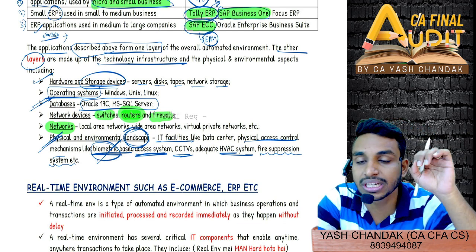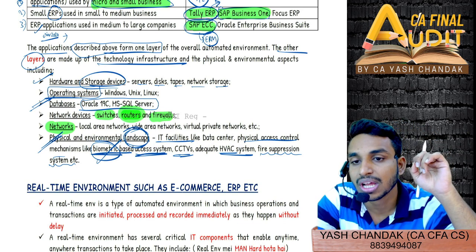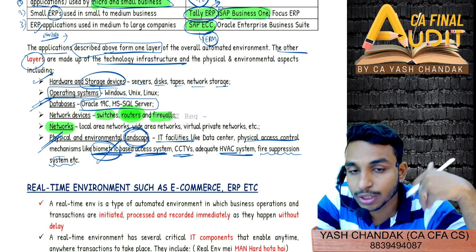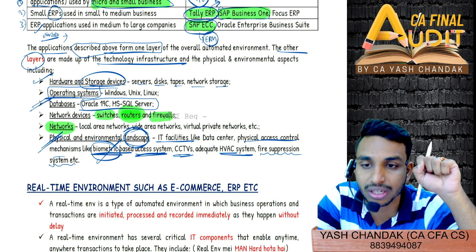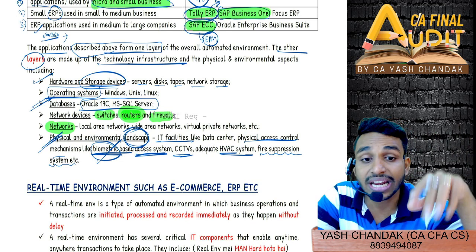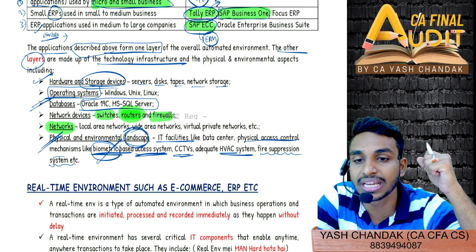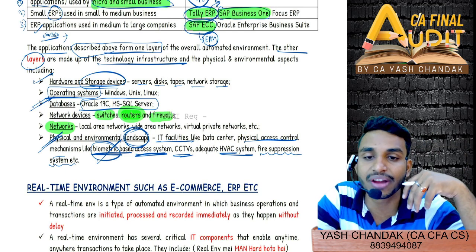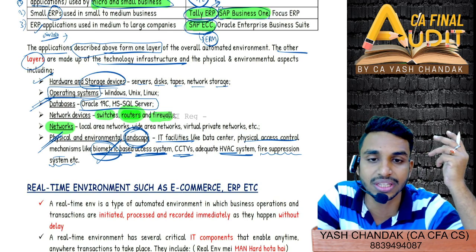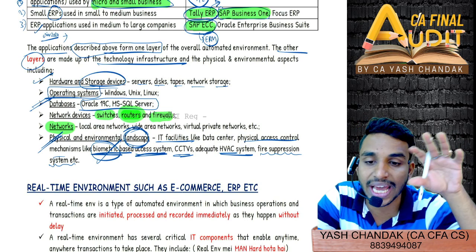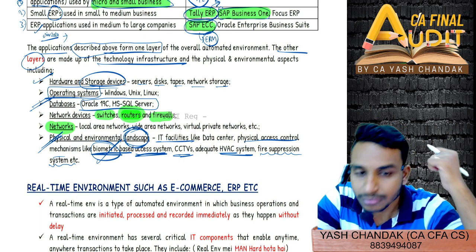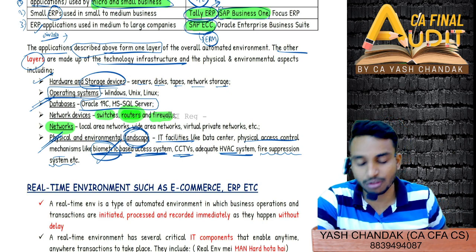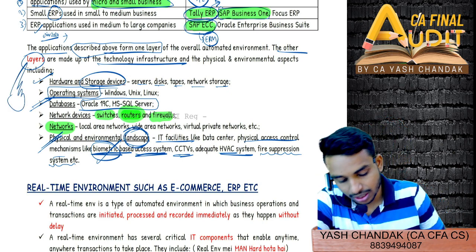After that, we need to connect to you all, so I need a network: LAN, WAN, VPN, and network devices like switches and routers. And lastly, the physical and environmental landscape: CCTV or biometric devices, HVAC system, fire suppression system, everything. Then my entire automated environment is set up. And these all form the layers of my automated environment. Clear?